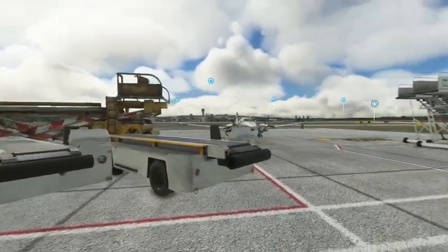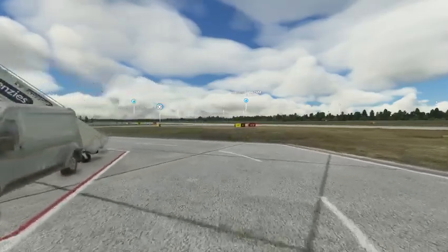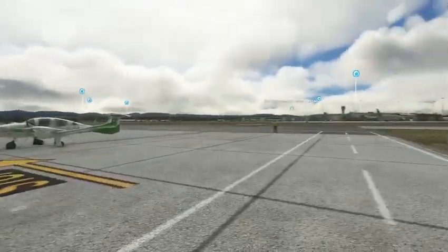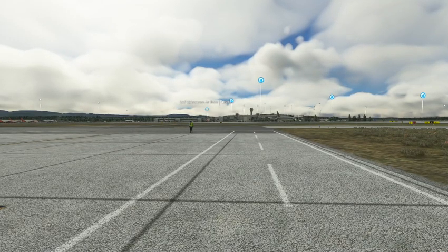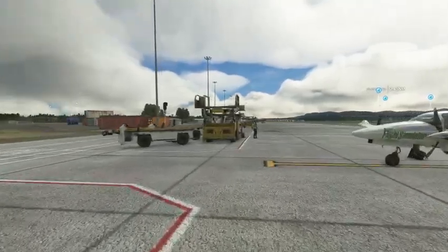We're going to do a tour of Edinburgh today. Promise you guys I'll get to doing it one day here. It's a pretty cool airport to look at, but takes a lot of time, so we will get to it one day here. And so far it doesn't look like there's any controllers on right now. I mean, that can all change, but we might as well get to it, eh?